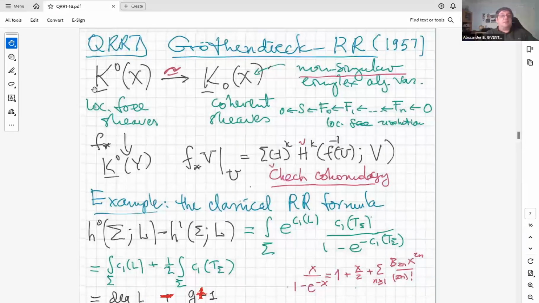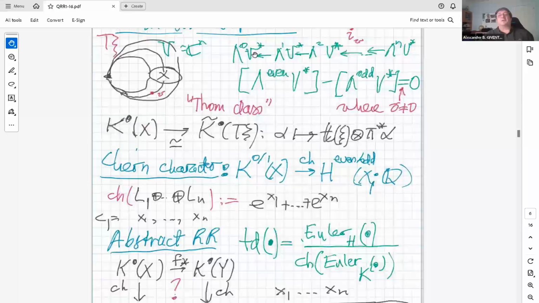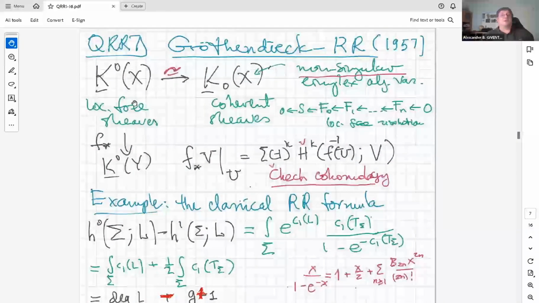So you see that I'm writing K upper node of X and underlining it just to emphasize that it's not the topological theory that we were talking about before, but a different thing. Namely, K upper node of X in algebraic geometry is called the Grothendieck group of locally free sheaves, so the Grothendieck group of holomorphic vector bundles on X. You can consider vector bundles, take equivalence classes and direct sums of them, but it is a semigroup. And the Grothendieck group you make the same way as from the semigroup of natural numbers you make the group of integers: you consider formal differences. So whenever you have such a complex, you can consider the alternating sum of these bundles as an element of the Grothendieck group.